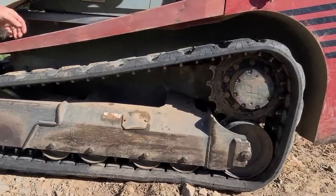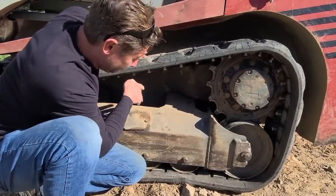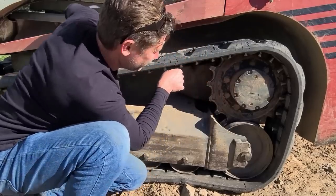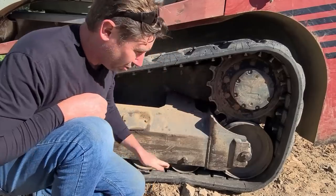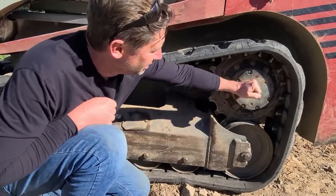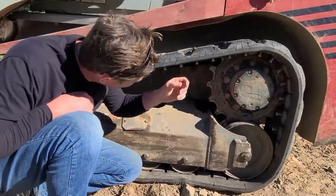All right, here's the part we're replacing. I sprayed this off yesterday with a hose as best I can. I didn't feel like getting out the pressure washer, but today we're going to be replacing the sprocket. We're going to be checking the oil in the idlers, the rollers, the front idler, rear idler, rollers, and the final drive. These are a 24 millimeter, I checked yesterday.